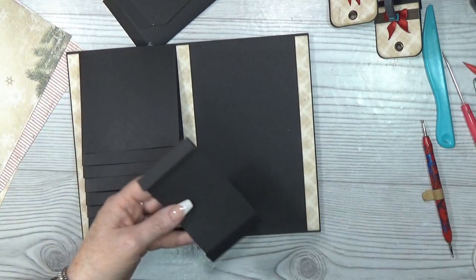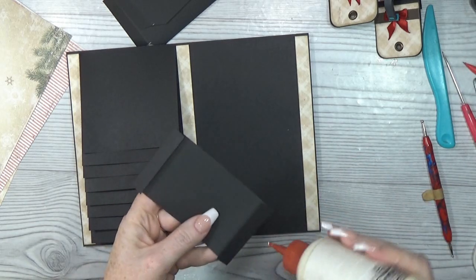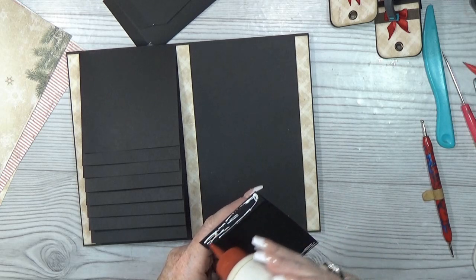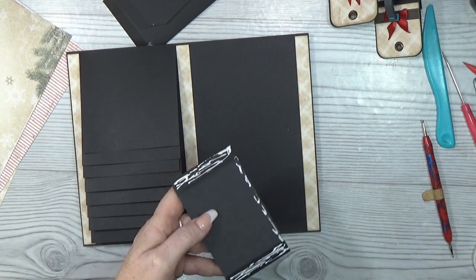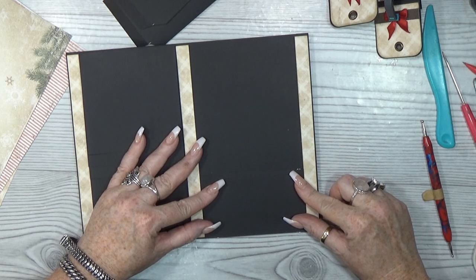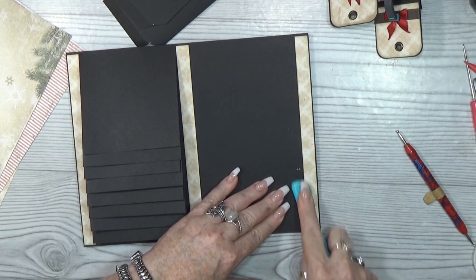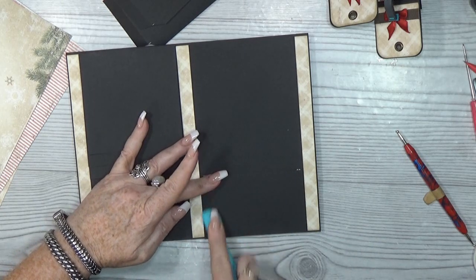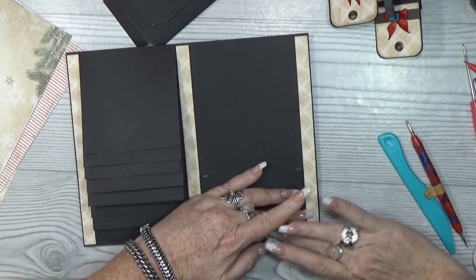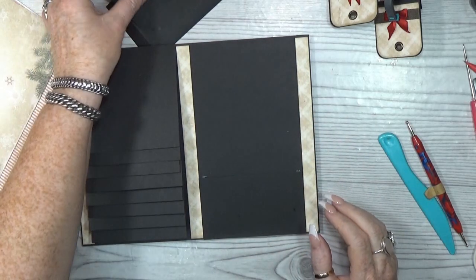Okay, let's start with the bottom. Put some glue on your hinge. Don't forget the bottom, otherwise you don't have a pocket. There we go, put it on. Here we go, nicely at the bottom. Burnish your glue down till it's set. If you have anything that comes out, best way to do it right away. Alright, okay, cool. That's the first pocket.